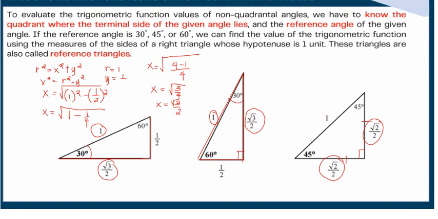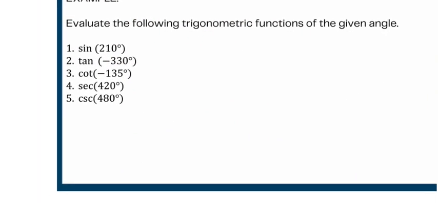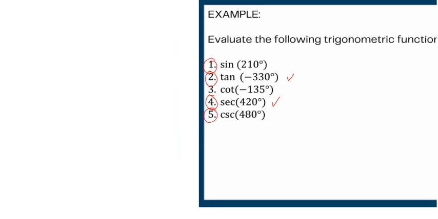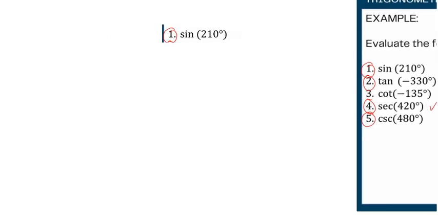So let's do a recap with one of the examples here. I did this last time, and I think I did this as well, and this too. So let us do two more examples so that I can properly illustrate what I'm talking about in applying our methodology in calculating the trigonometric values involving reference triangles. As you can see here, we are evaluating sine 210 degrees.